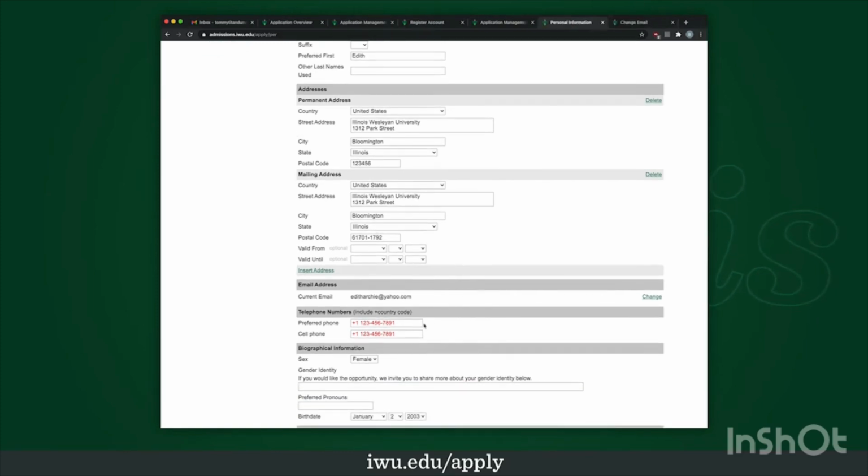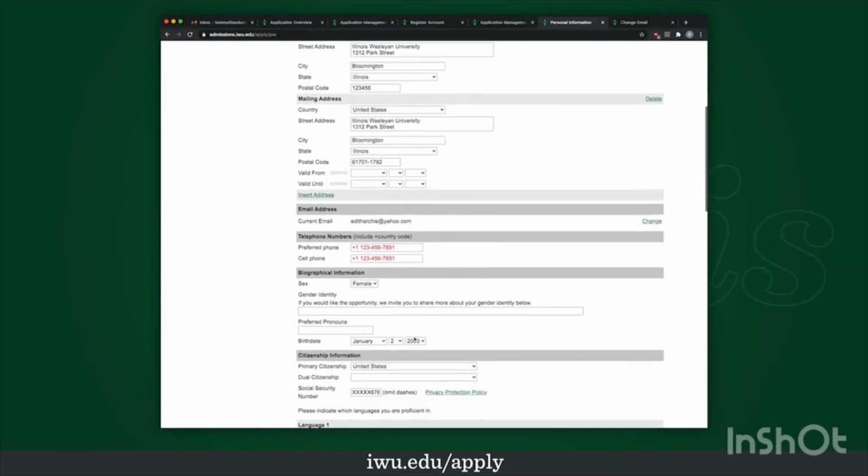You're going to want to put in your telephone number, whichever one you will answer more. I know gender isn't always as simple as male or female, so please describe to us how we should refer to you, including your pronouns below. We want to be as inclusive of a community as possible and do not wish to offend anyone. So please tell us everything we need to know. And then once again, your birth date.